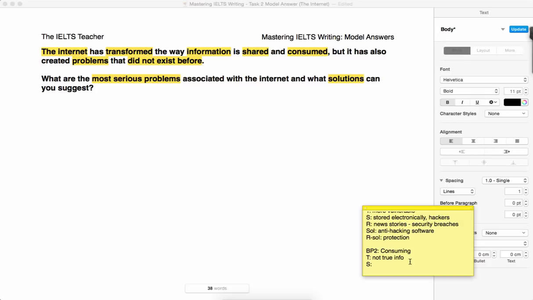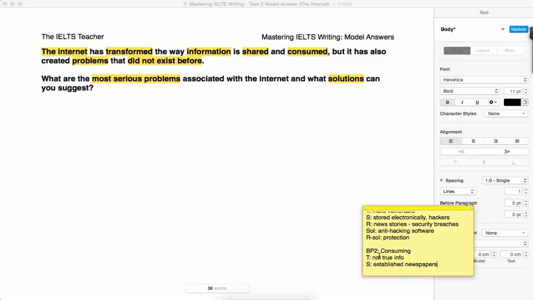How is that different from the past? Again, we want to put that forward. We want to show that we're addressing that past versus present aspect of the task. Well, in the past, the place we usually got our information from was newspapers or TV news or places like that, where you had to have qualifications, you had to have a degree of authority to share that news, and that's not the case anymore. So in the past, we would get our information from established newspapers, and that's not really the case today. Yes, it still happens, but the internet is changing things in that regard.